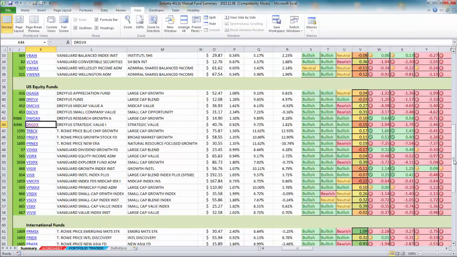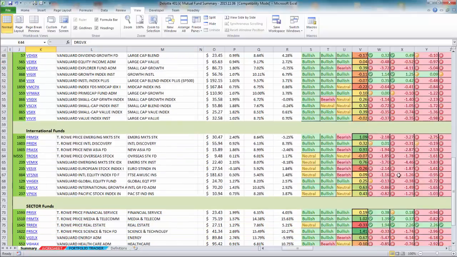All right, let's keep scrolling down this, and we're seeing that there's generally a lot of red to the right, and we are just starting to see a little bit of long-term strength showing up in a couple of these funds. So with 1 green light to the right and 2 to the left, we'll be keeping a close eye on this and possibly allocating capital in the next week or two.